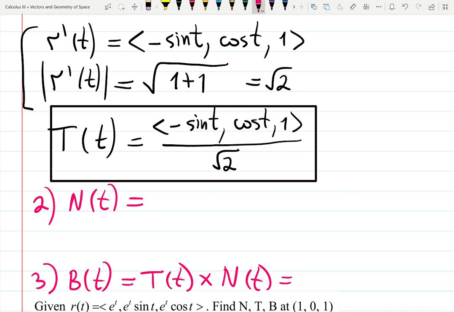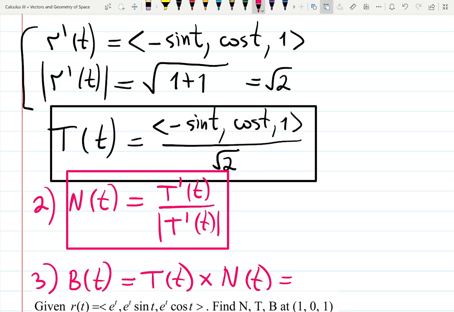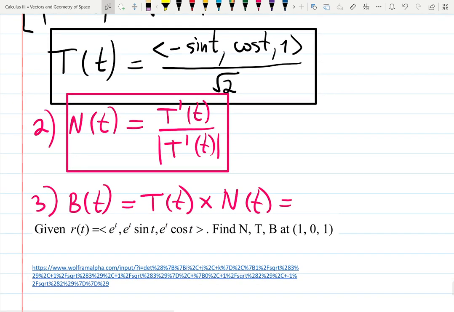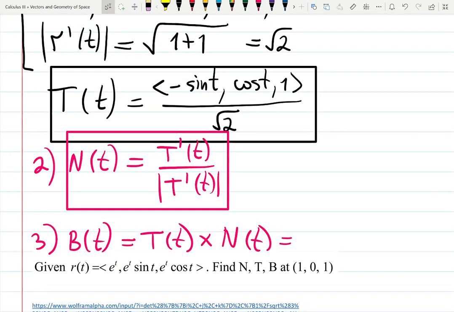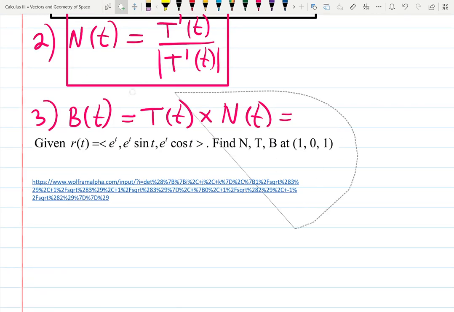Distance, tangent, as always, is something about speed, velocity, and normal vector is acceleration. If you see it this way, it actually helps you to memorize the many formulas we give to you. Derivative of T, so it's basically second derivative, over the size of that second derivative. So second formula, you see how we're going to be grading all of this on a test. This is points by points, you remember, you don't remember, you will see. So again, I will do it step by step. Not enough space. Differentiate the previous function.